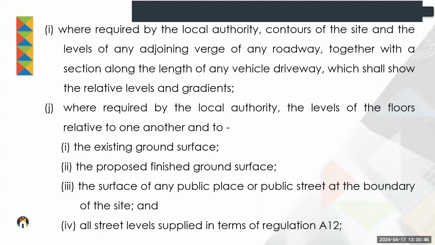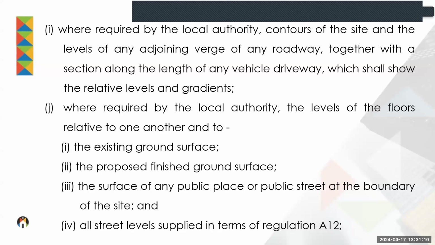If so required by the local authority, contours of the site, the levels of the adjoining verge of the roadway, that is to make sure that water doesn't stream into the property, together with a section along the length of any vehicle driveway, which shall show the relative levels and gradients. That is a Part D requirement, and fortunately for most of us, H4s will then be excluded there.